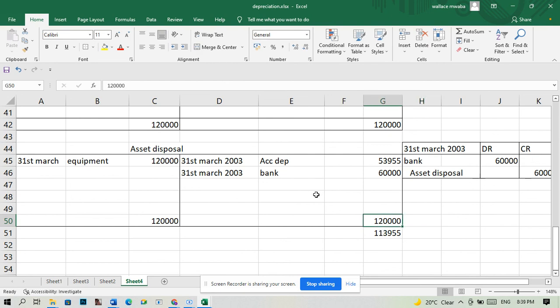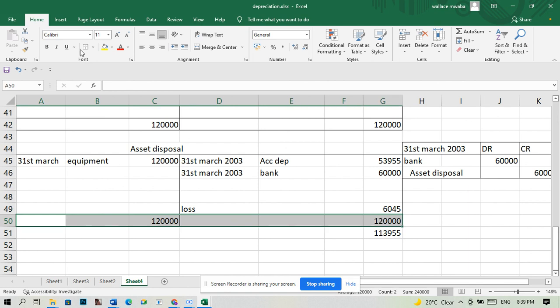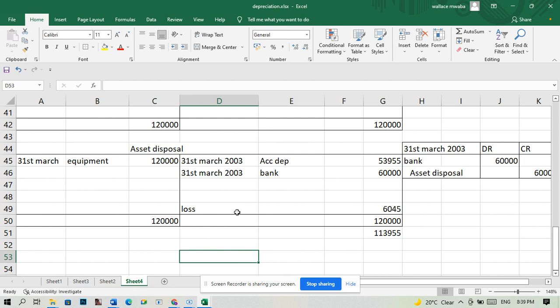So we're going to say 120,000 minus this, and we have a loss of 45. Okay, so this loss will appear in your income statement. All right, and after you add your income to your gross profit, then when you start labeling your expenses, this loss is going to also appear there. So thank you guys, and we'll see you next time.